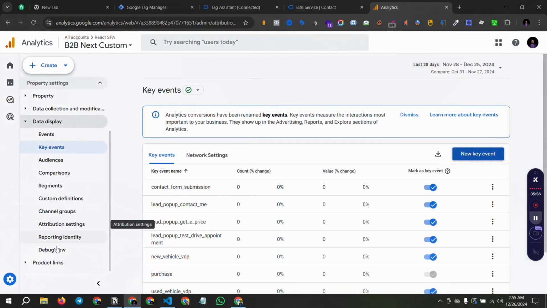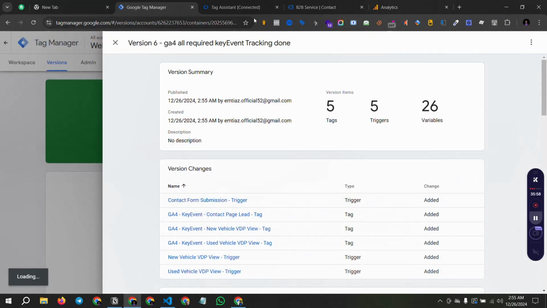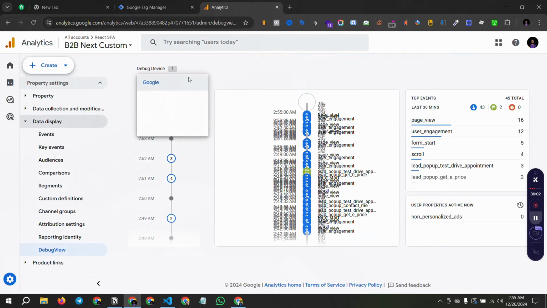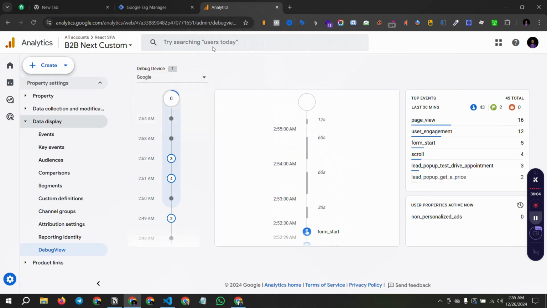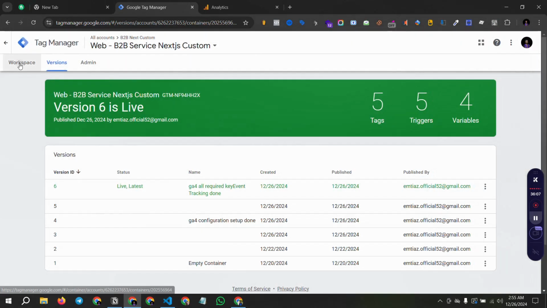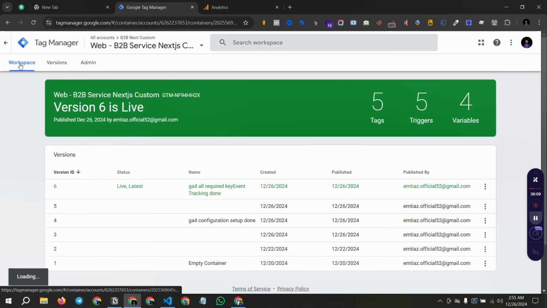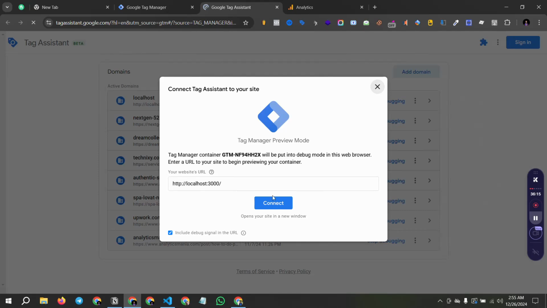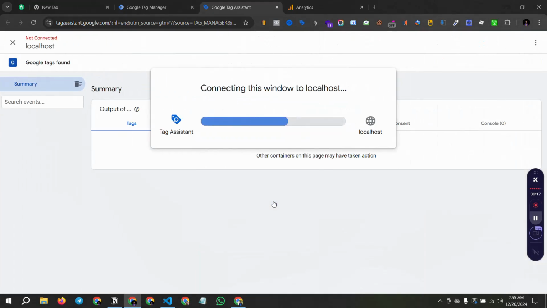From here we can also go to the workspace view. Let's remove this one, also this one. So let's wait here. This one is done. Let's click preview and we'll do it one by one.